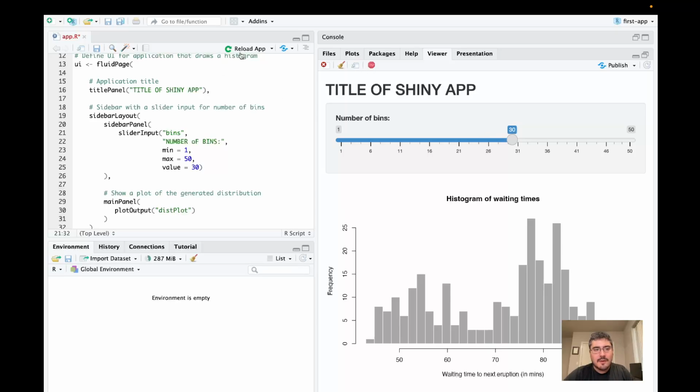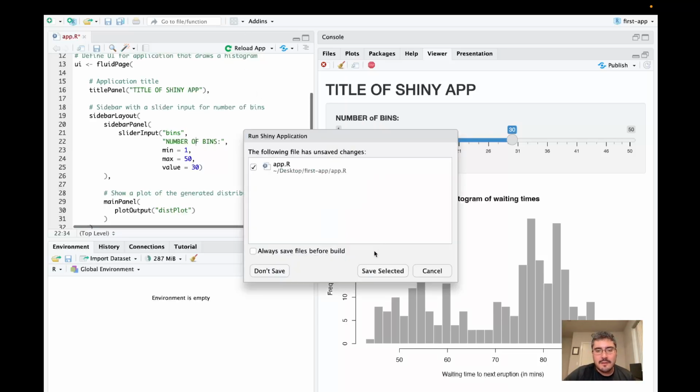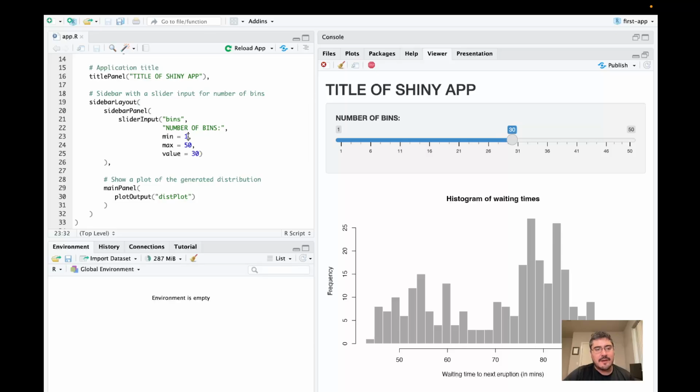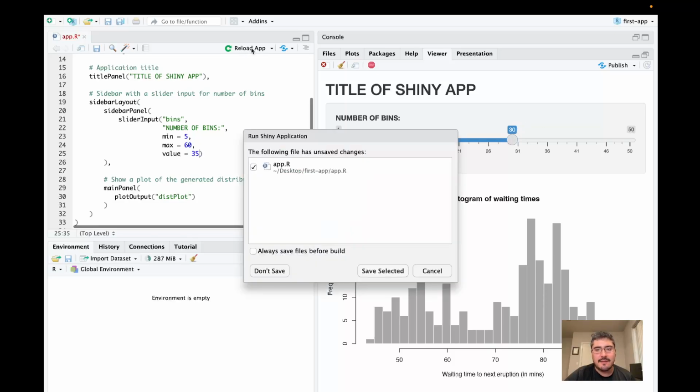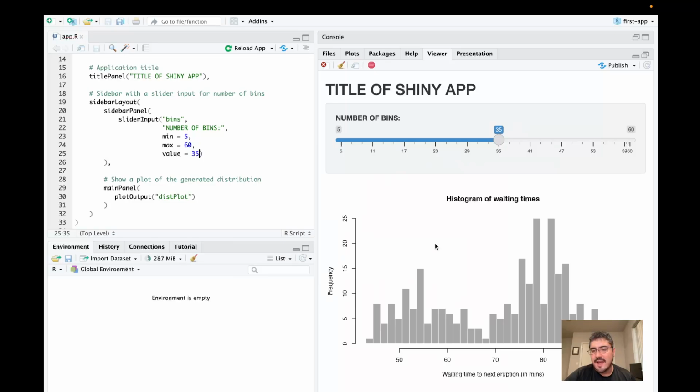All right, reload, and you can see it change. And then you can see some values. If I were to say minimum 5, max equals 60, value equals 35. Right now it's 1 to 50, and it's set at 30. This would just change some of that.